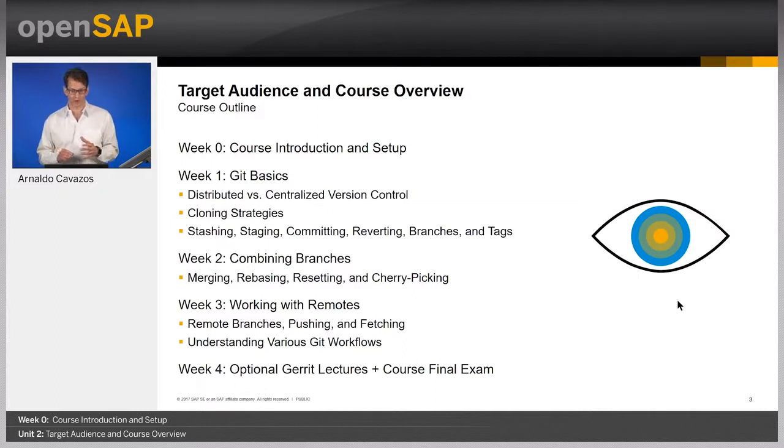Week 0, as we've already said, is for basic introduction and course setup. Weeks 1 through 3 are the real essence of the course. Of the 3 essential weeks, Week 1 is going to be the easiest week of the course. I think of Week 1 as crawling, Week 2 as walking, and Week 3 as running. Week 1 covers basics, starting with the most important concept in the course.